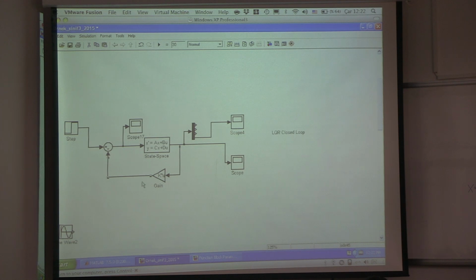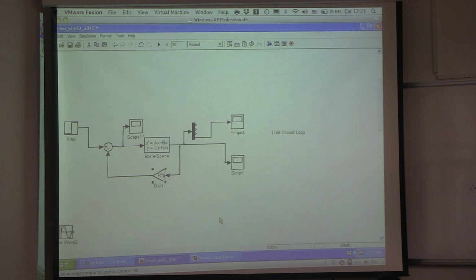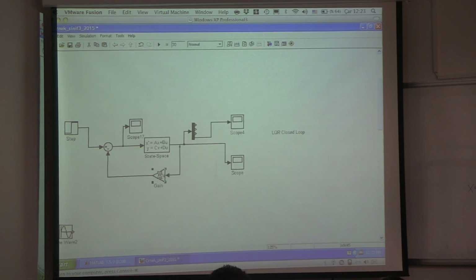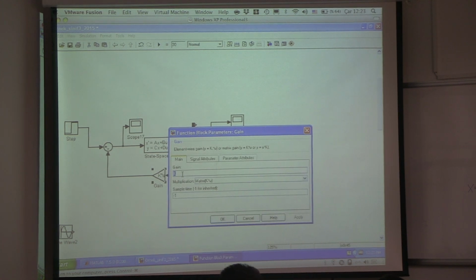We have done that, right? It looks like K times U, meaning whatever comes into that thing, you're multiplying that vector with a matrix K. That's what it means. Okay. So this goes through that, and this is the same controller. Okay, so we have to calculate this K now. All right, there's a K over here. The gain is K, so we have to calculate a gain K.